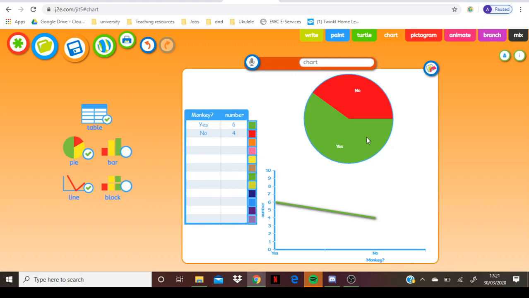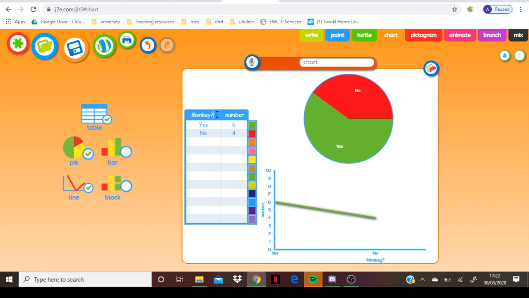And then gold, that would be them bringing in their half and quarter knowledge from last week, I believe. And they could say, looking at this pie chart, slightly more than half of the clips had monkeys, or perhaps a quarter of the clips, depending on your data. And yeah, that's it really. Oh, and sorry, you can pre-populate the table, so put in the headings for them.